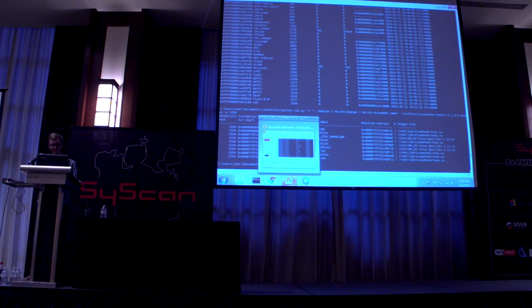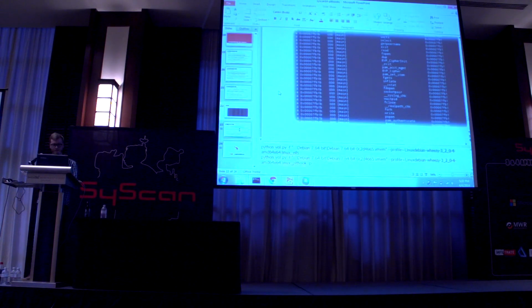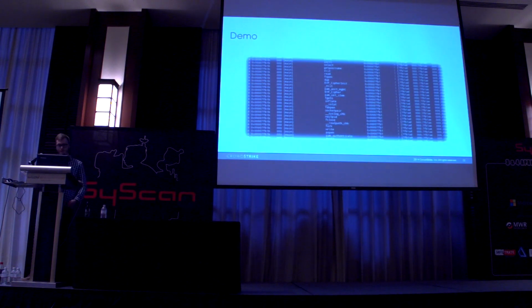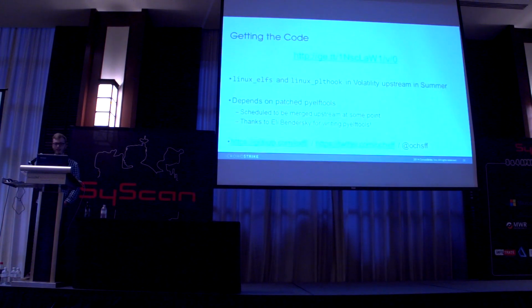Thank you. Yeah, if stuff works directly, it doesn't look that hard, does it? But it was painful. Anyway, it's all open source, yay, but we all know open source doesn't really work that well. How can you get the code?